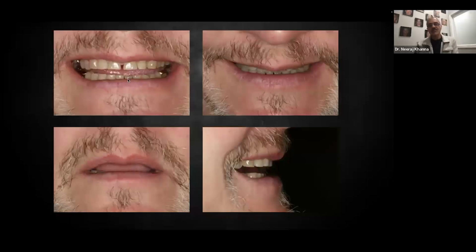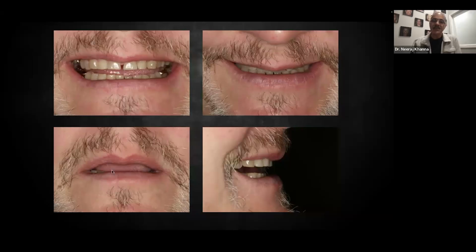And what we're trying to look for here is we're trying to draw an imaginary line on the upper lip and an imaginary line on the lower lip and determining where is that incisal edge in relation to that distance between the 2 marks. And ideally, we want anywhere between 50 to 70%. When David tips his head down and smiles, we want to make sure on a horizontal plane, do the upper anterior teeth fall within the wet-dry line of the lower lip. We confirm that with a horizontal smile picture.